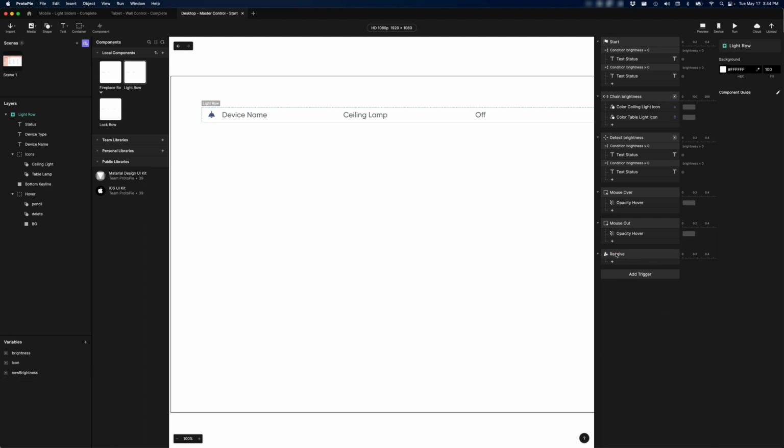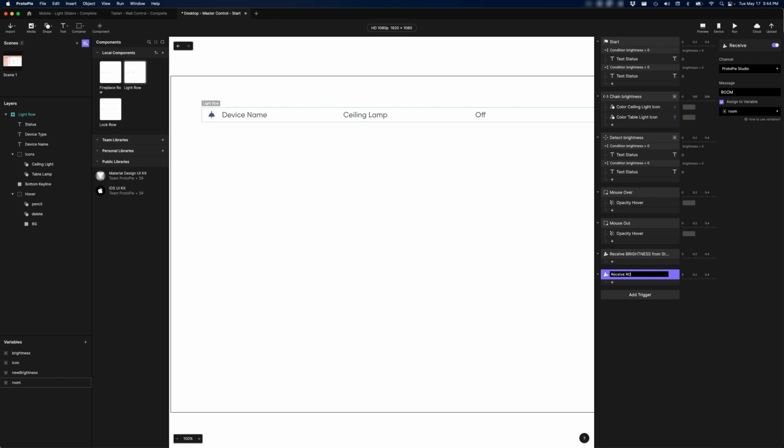Now let's add our second receive. Let's rename this first of all. We'll call this brightness from studio. And I'm going to add the second receive for the room message. From studio, room. Again, we need to assign this to a variable. Let's make one over here. We'll call it room. Remember, it has to be text. And we'll go assign that to room.